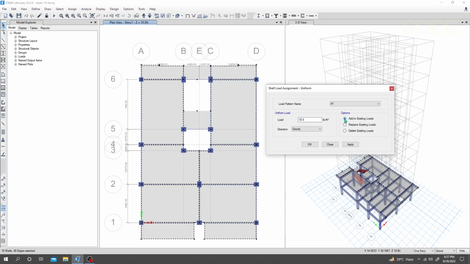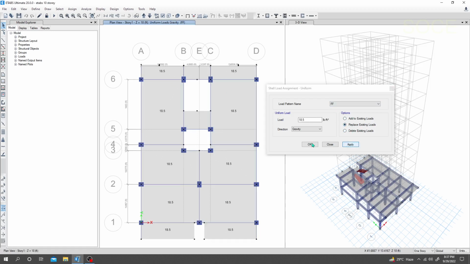Otherwise, if you have already applied some load like a floor finish and you want to add some load with your previous load, then you have to select that option. And if you want to delete that floor finish from that panel, then you simply click here, delete existing load. I'll click replace existing load, then apply.